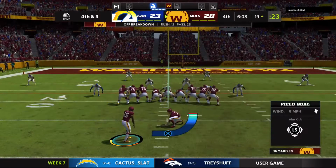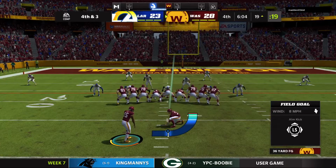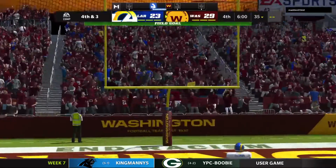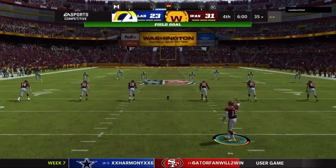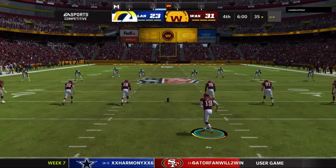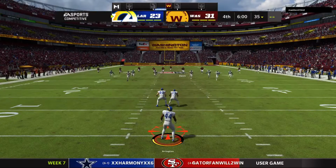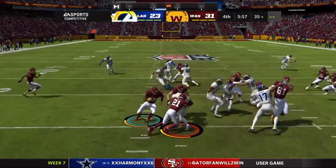So on 4th down, out trots the kicker in a big spot here. From the left hash, it's a 36-yard attempt. And his kick is right there. It's good. So he's been automatic to this point of the season, and he connects on the field goal there. And what a luxury it is to have a kicker you can depend upon, partner, because he hasn't missed all year long. Converts on that one as well. And kudos to you. You didn't jinx him.